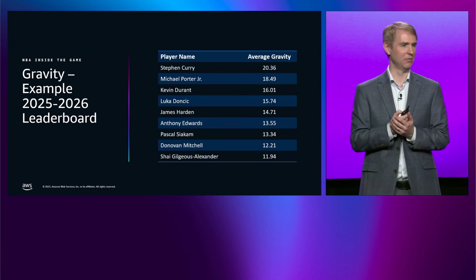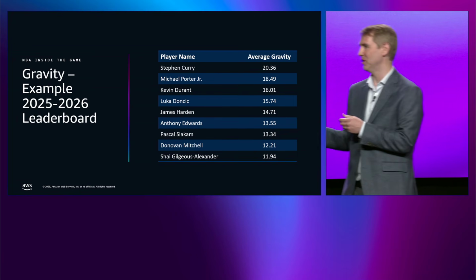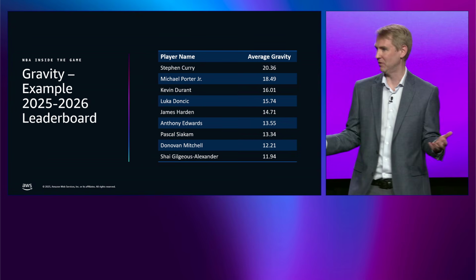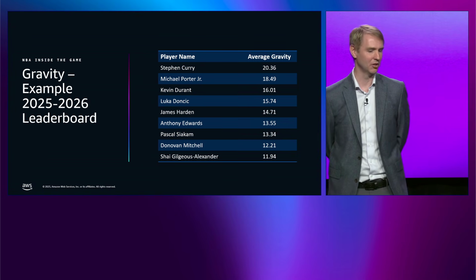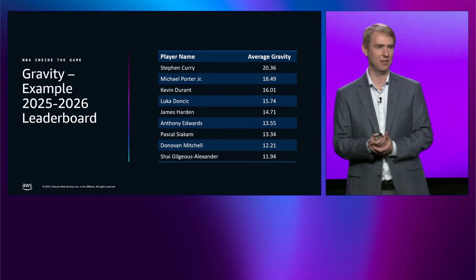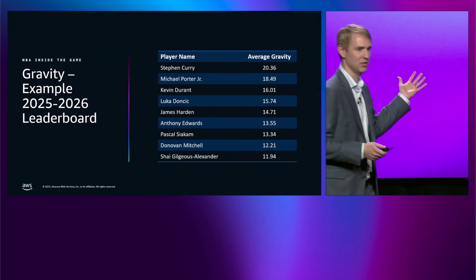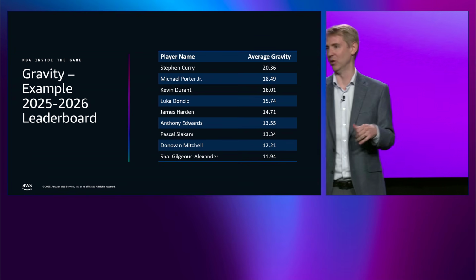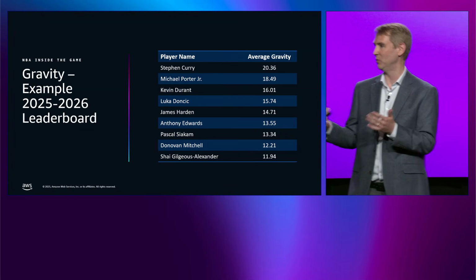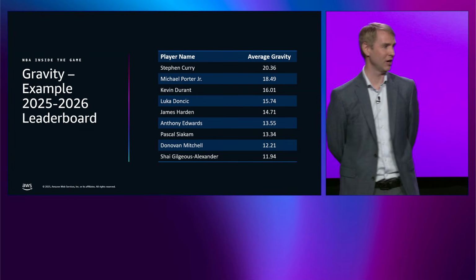Thank you, Ian. But before we go about it, I just wanted to bring this back to what we talked about at the beginning and think through how that data science achievement, right, of analyzing the tracking data, coming up with defensive pressure score, developing the ML model for actual and expected defensive pressure score, and ultimately resulting in gravity, that data science effort, that achievement, manifests in a lot of different things. You see the leaderboard here. This is a great fan engagement tool. It's a new leaderboard. It speaks to an aspect of defense and offensive pull that we've never been able to quantify before. And that's a great fan engagement tool.